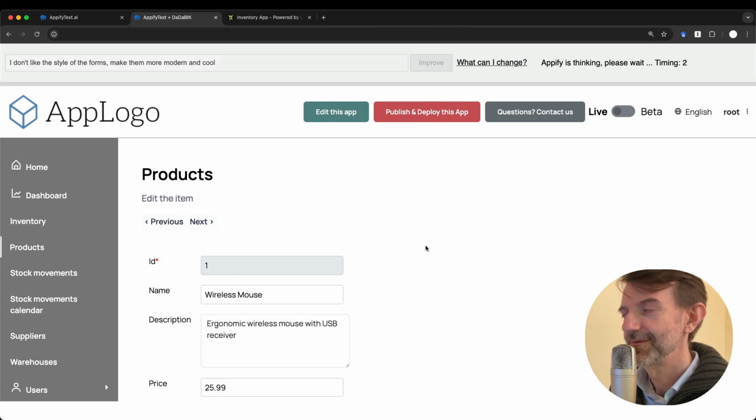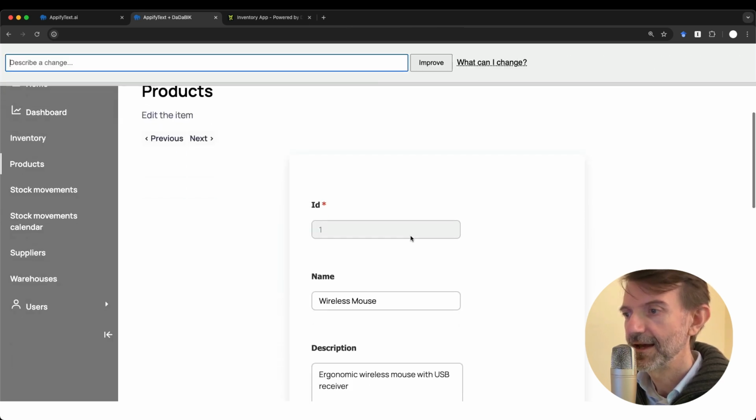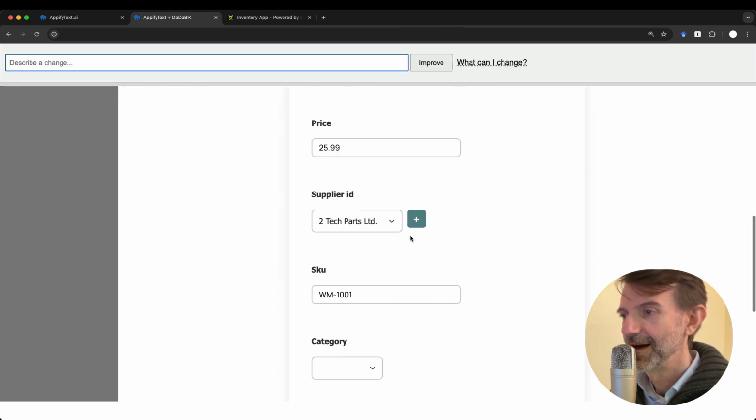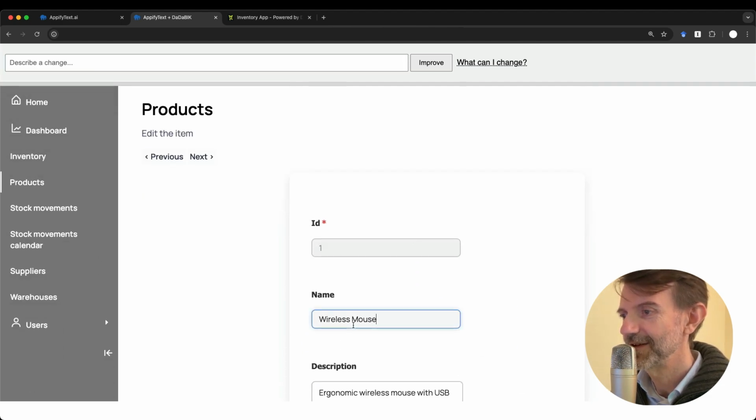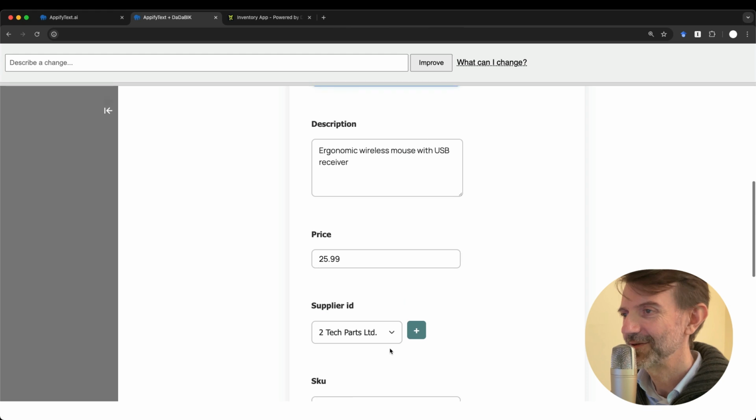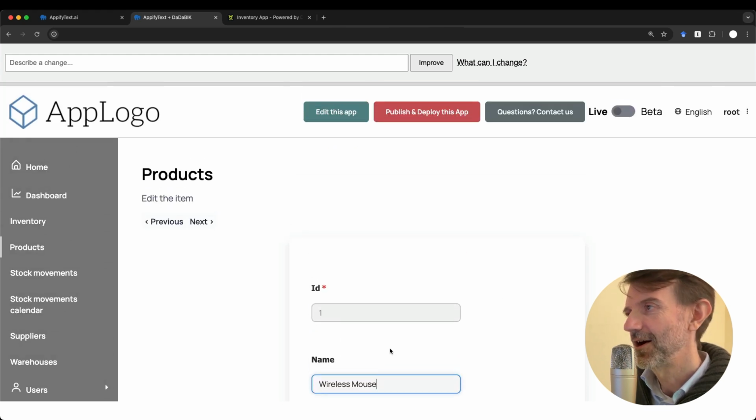Okay, so this is something that, I mean, we don't know the result, could be good or not, but I want to show you that we can also ask something like that. And here is our form. I don't know if it's more modern and cool, but for sure it's different respect to what we got before.